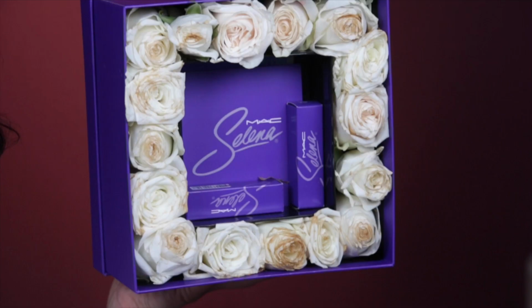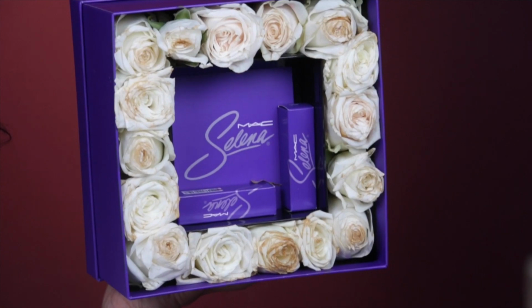What's awesome is that this year MAC finally did a collaboration in memory of her with her sister, and they were able to gather their ideas together and brainstorm on what Selena would like and what Selena would have if she had a makeup line out with them, and they nailed it. Look at this box that they sent me. It's got beautiful roses and a couple pieces from the line that I'm going to be using in today's look.